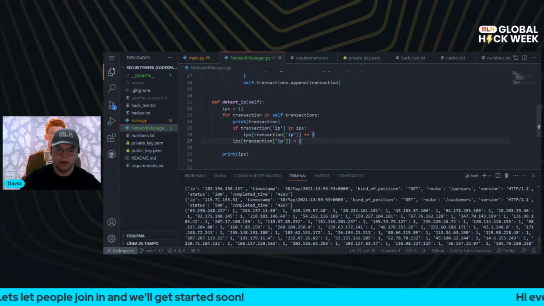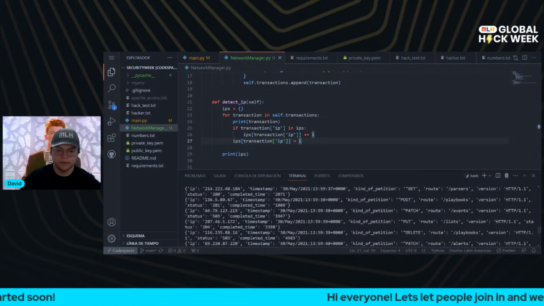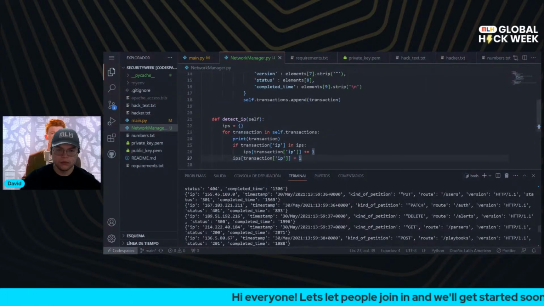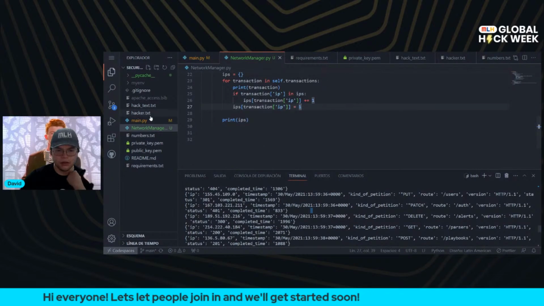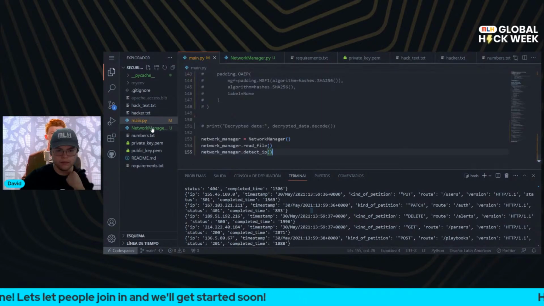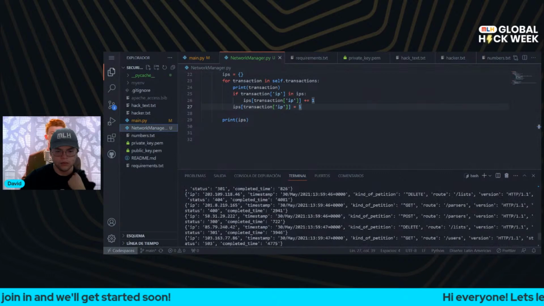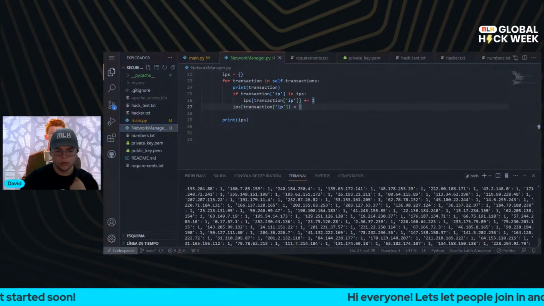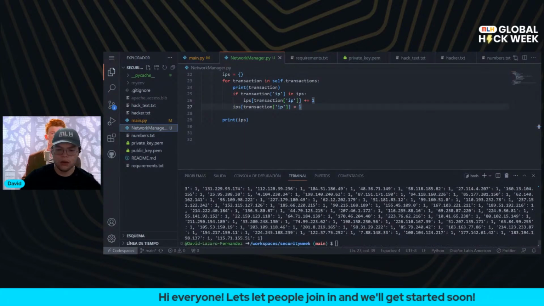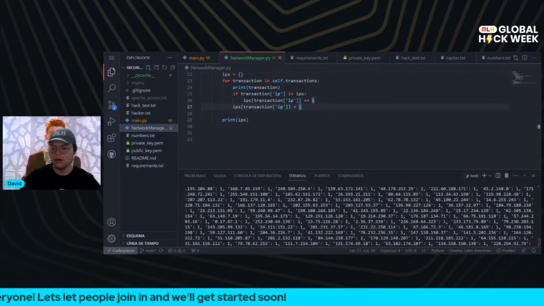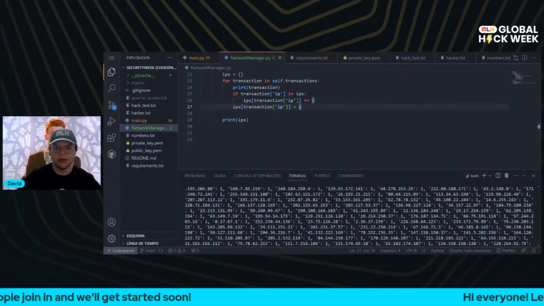I think I'm printing something else. No, I think for now we should be ready to go. And I think that is all. I think that should be all.